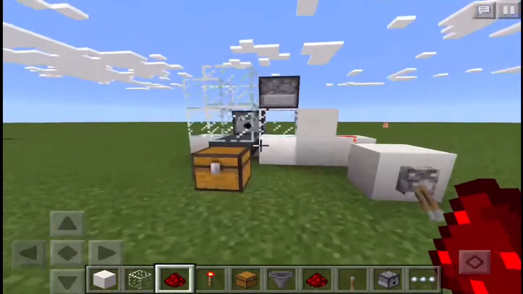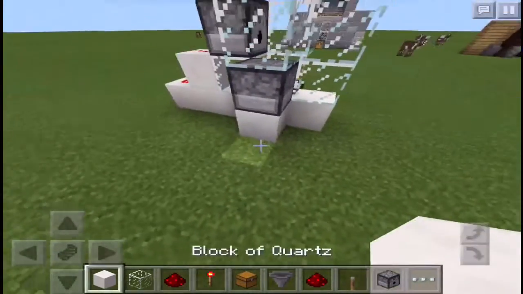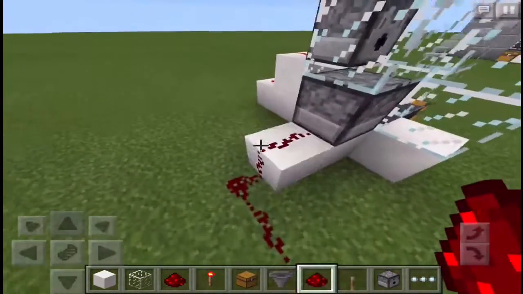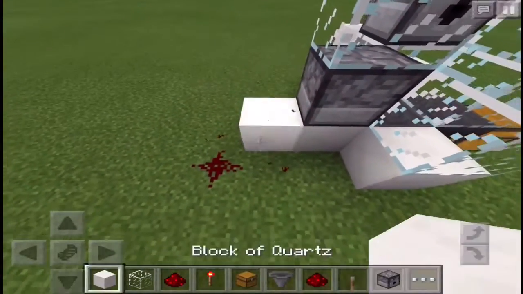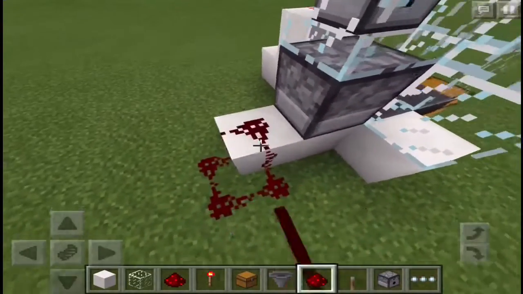So yeah. Now, it's the same thing for the water bucket. What you want to do is make sure, and this part kind of tricked me for a little bit, that the redstone dust is hitting it. You do not want it to look like so, because then it will not work. You want to have it go this way, like so.